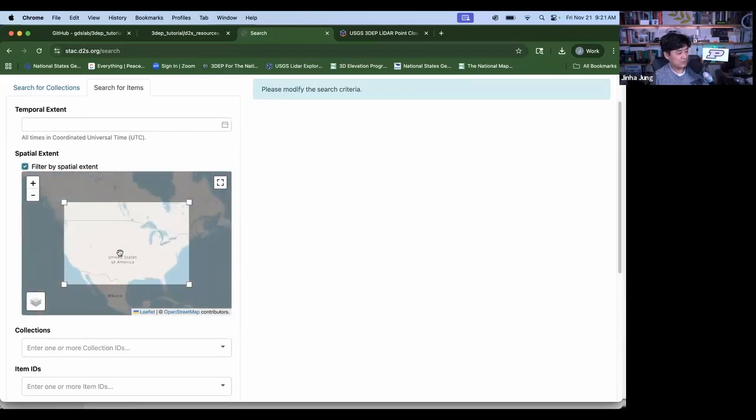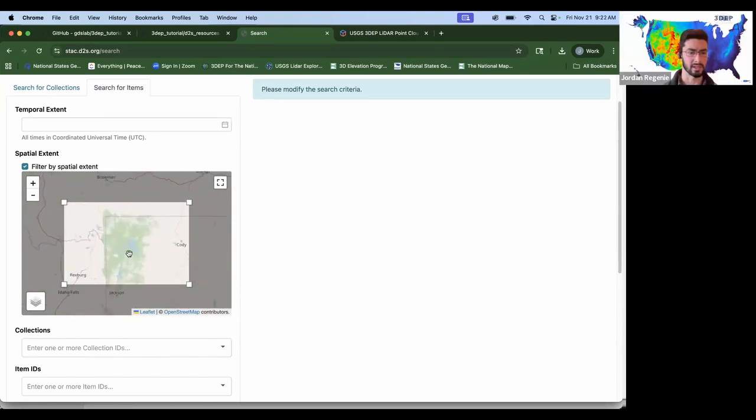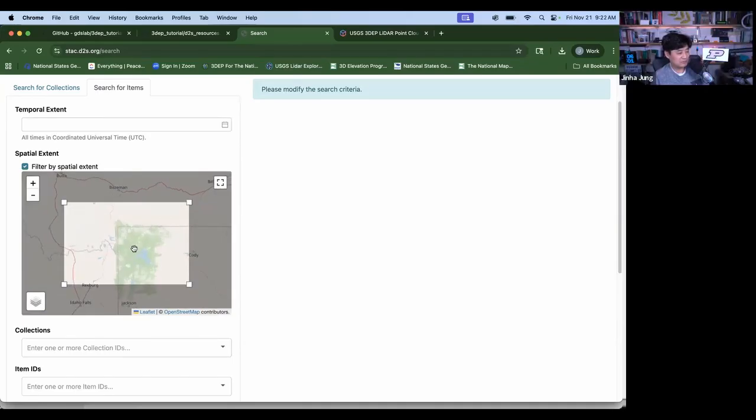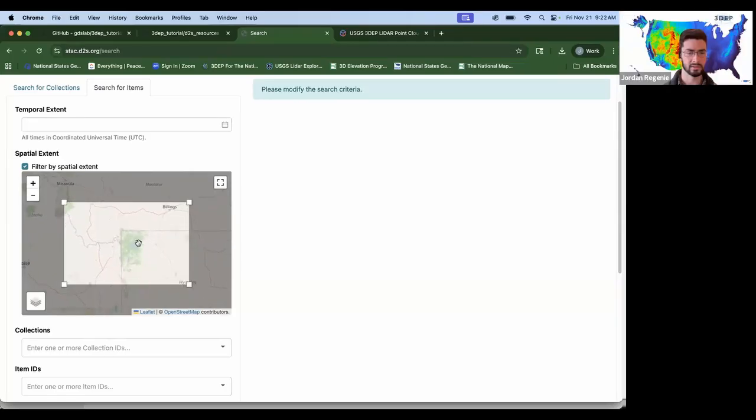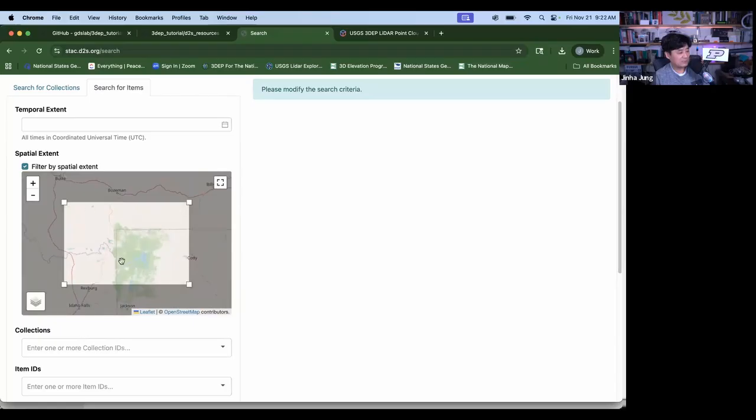So you can just zoom into the area where you'd like to find the data set. Let's zoom in a little bit further, maybe to some kind of township level. I saw a Yellowstone data set, right? So if you like to search for that area, then you just leave it there. The white rectangular box that you see is the bounding box that this query is going to be looking for.